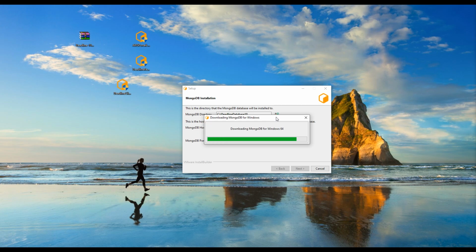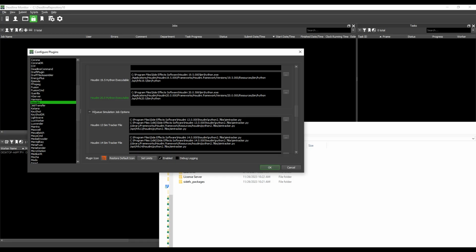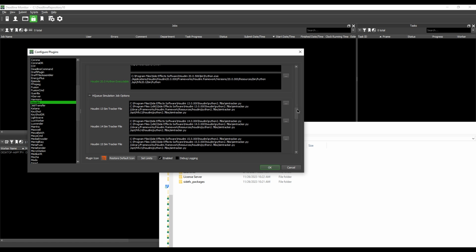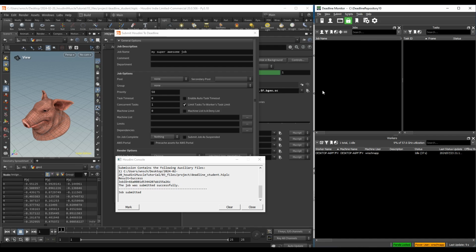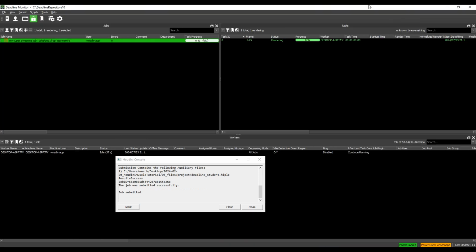Deadline is very versatile, very easy to set up, and when I say very versatile, I just mean a lot of different applications have plugins that can handle it. It used to be a little bit more difficult to set up with earlier versions of Houdini. Houdini 20 and onward just has a very easy automatic setup for it, and it's built in.